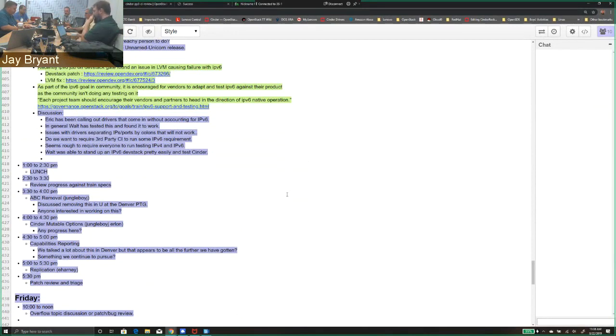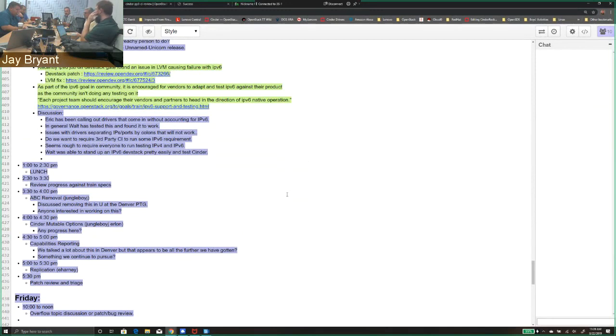I want to say there are some people in our product group doing similar things, testing the Red Hat product for IPv6. They want our product to ship with IPv6 support and everything working.